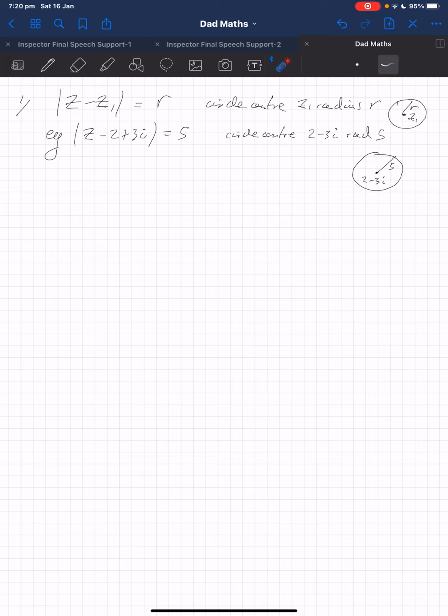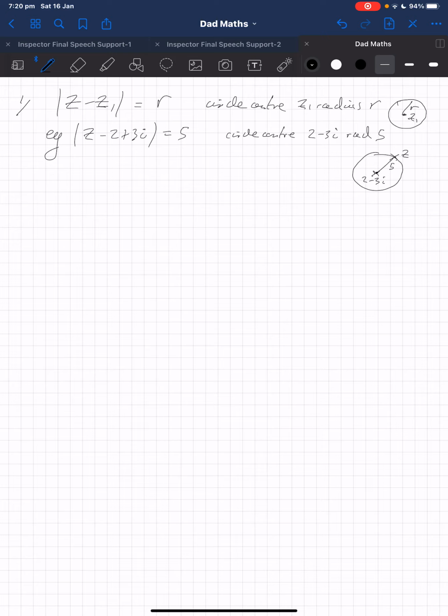And here's an example. So the modulus of z minus 2 plus 3i equals 5 is going to be a circle with center, and be careful, it's not minus 2 plus 3i, but 2 minus 3i, with the radius 5. Okay. So if we think of this point here as 2 minus 3i, and for example this point here as being general z, then the vector from 2 minus 3i to z has length 5, which will give us lots of possible values for z, which form a circle. And we can, of course, work with that.